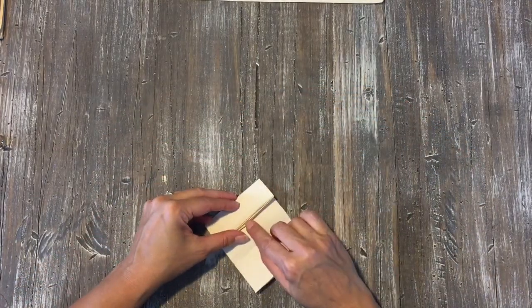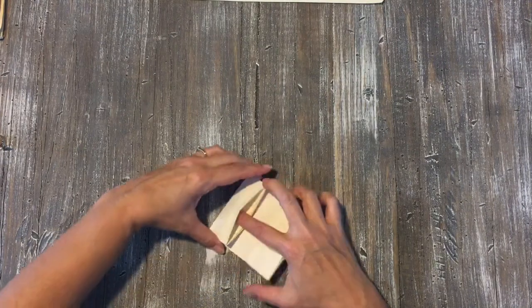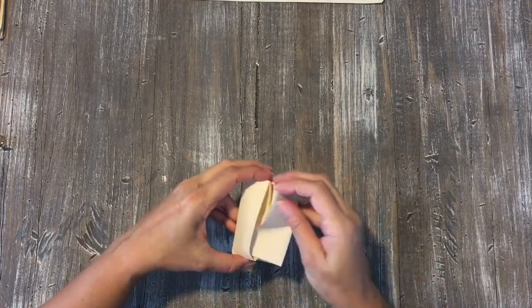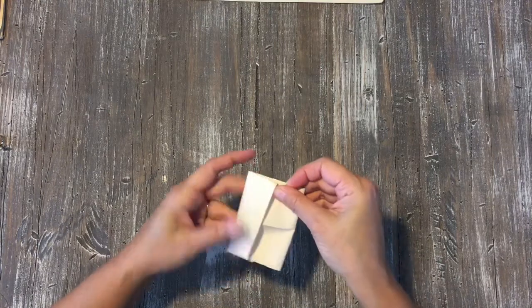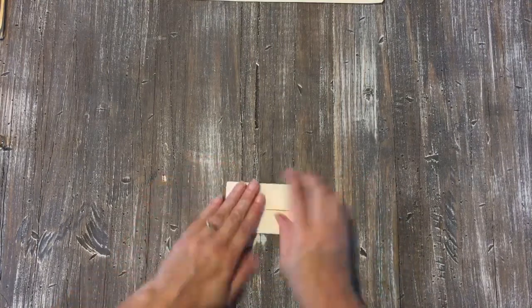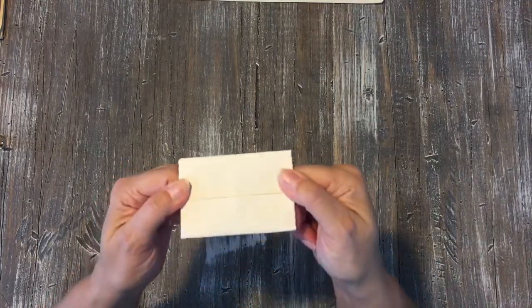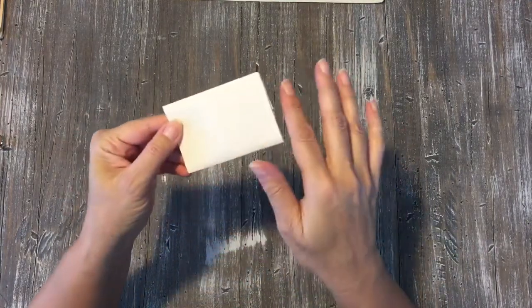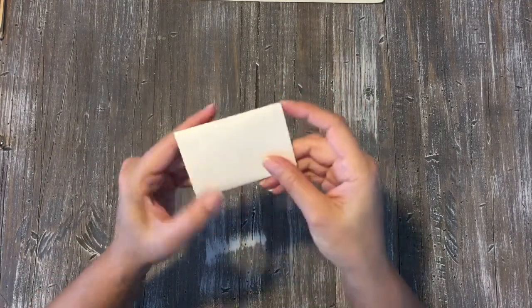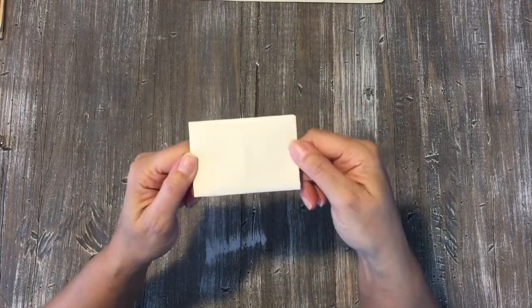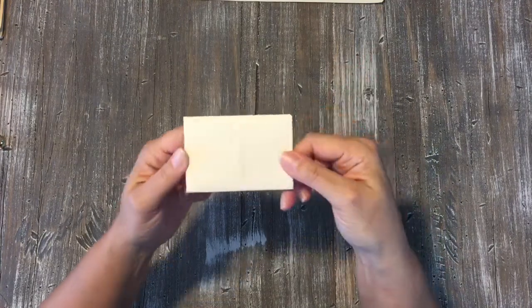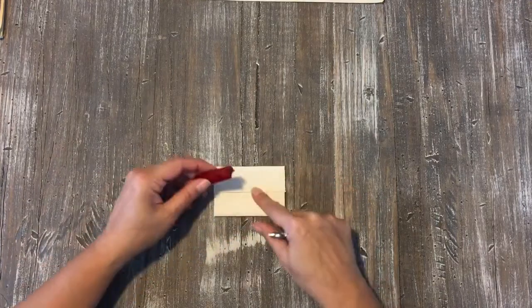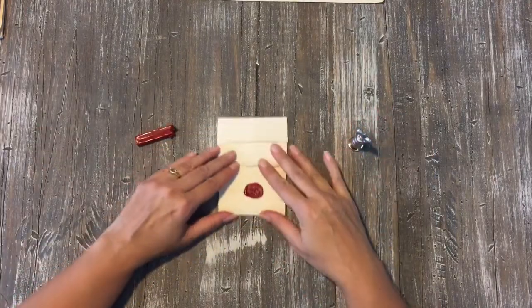You want to take this bottom part and you want to fold that up to right about there. So you can see it just covers that just a little tiny bit. And then you would tuck this flat under the very first page here in that very back, the first little page that you can pull up, and you would tuck that in. And then you would have your nice folded letter. When you flipped it, nobody can read it because this would be blank. And then you wrote your address here on this side, the person that it was going to in the city. And then you would do your wax seal on top of that like that.